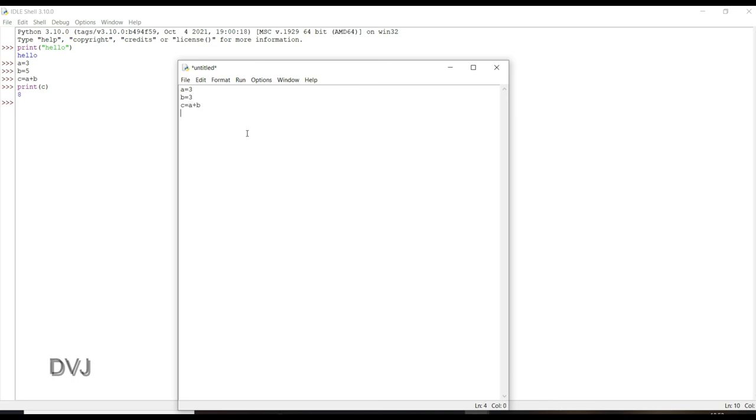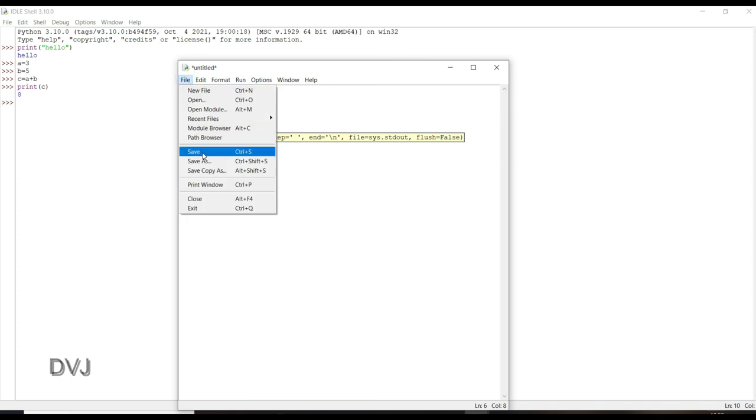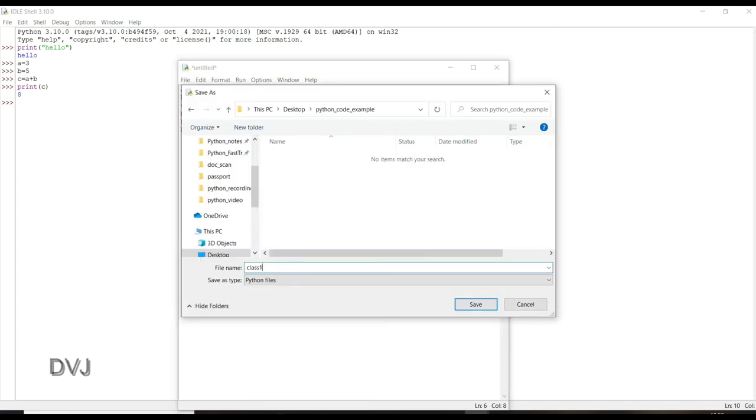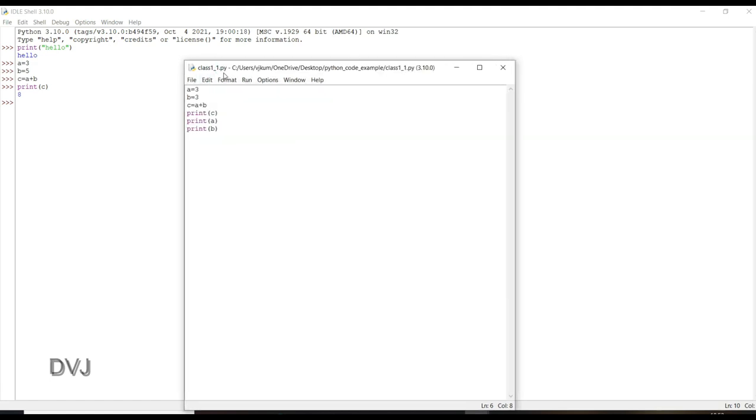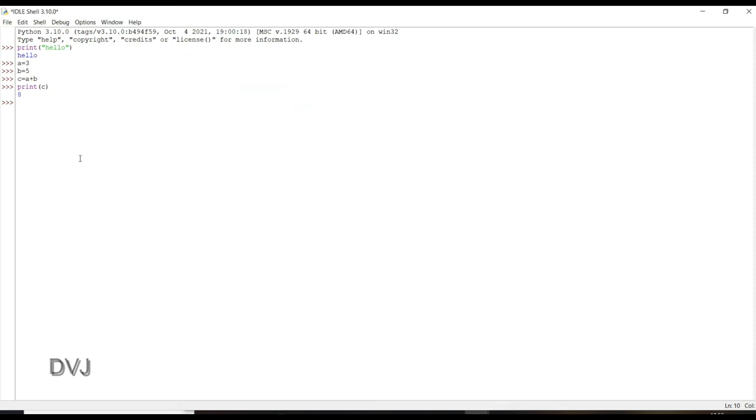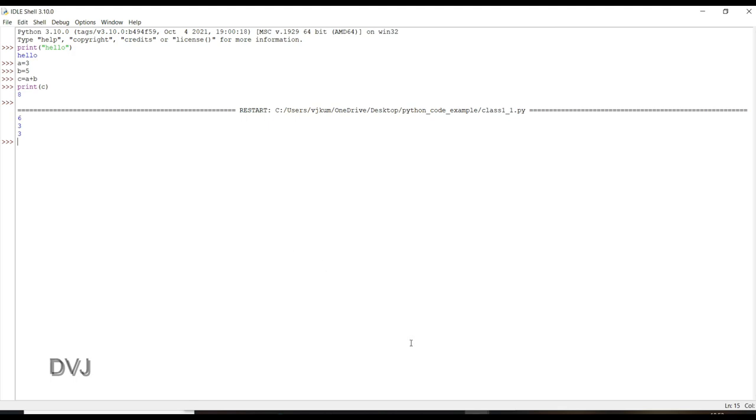Here each line does not immediately produce output. That is because this is a script file editing window, which means the commands won't execute until the file is saved and run. You can run the script by going to Run and Run Module, or simply by hitting F5. Before running, IDLE prompts you to save the script as a file. Choose a name ending in .py and save it in a selected folder. The script will then run in the IDLE shell window. Since you now have a saved script, you can run it again, and again, and again.